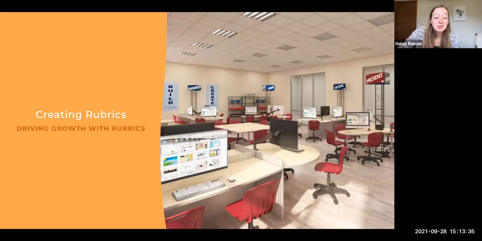So we're going to go into the process of creating rubrics, as well as some recommendations for how you go about creating rubrics for your SmartLab HQ program or your SmartLab Studio program. We'll also talk a little bit about creating rubrics with your students, because I know that is something some facilitators are interested in. So we'll dive into that process, how you can go about rolling that out, and some recommendations for doing that.